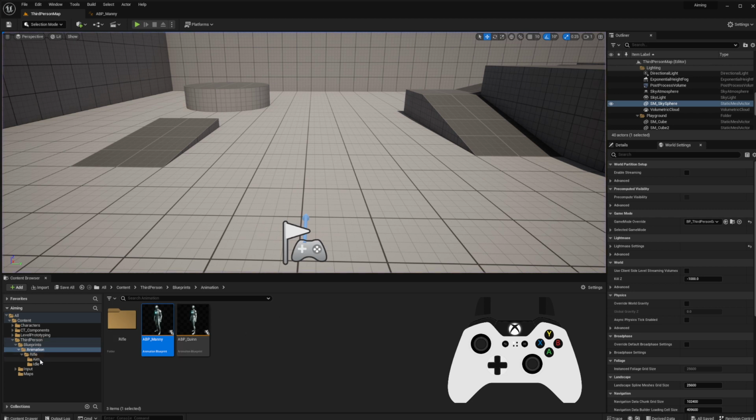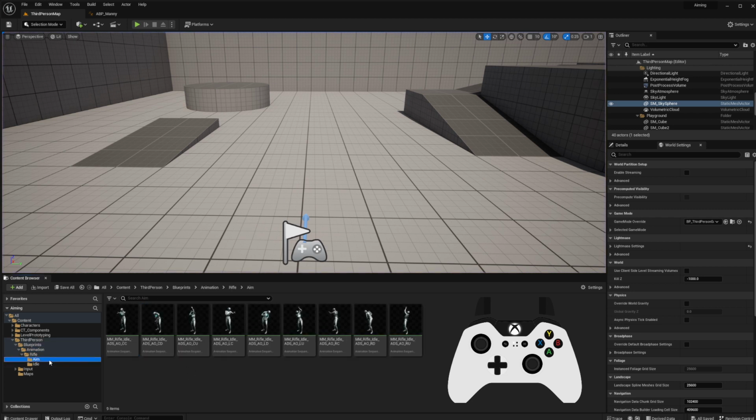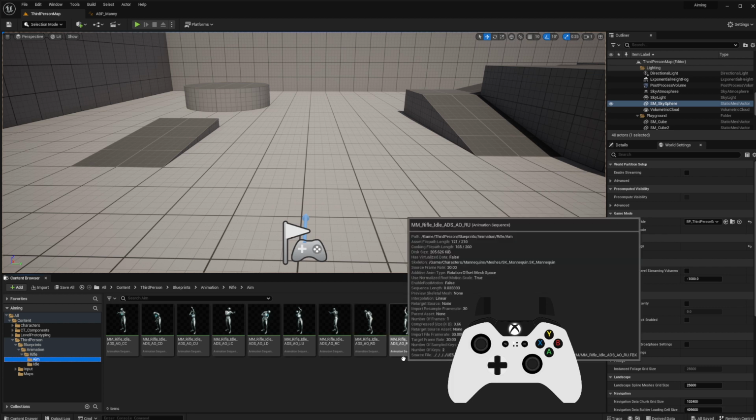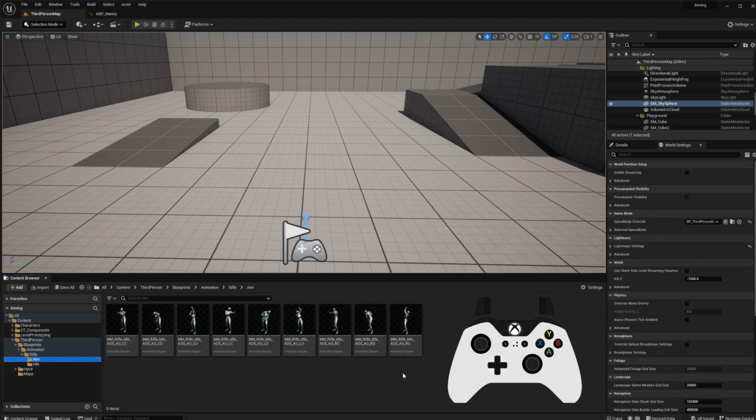If I come down here into this aim folder, I have brought in a handful of animations. I got these from Epic. They released their Lyra project, and this is just a bunch of aim animations that are in there, so you can get them there as well. There's also an animation starter pack you could use.